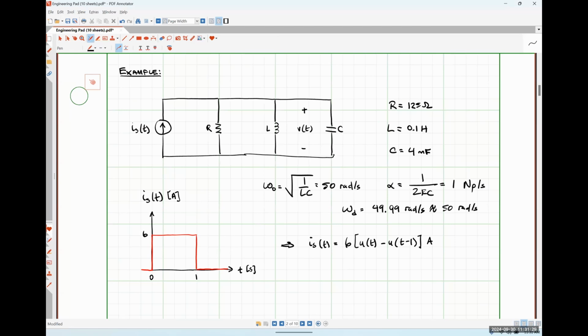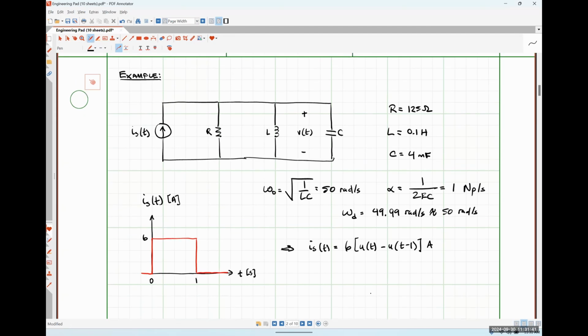Okay. All right, so the first thing that we would need to do for this particular circuit is to convert it into the S domain. So the first question that we need to ask ourselves is, will our inductor or our capacitor have any stored energy at t equals 0 minus? No, right? Because we have this unit step response, at 0 minus this current was 0. So no current should be flowing through this inductor because we didn't excite anything. There should be no energy stored. So we're going to get away with just having the impedances, right?